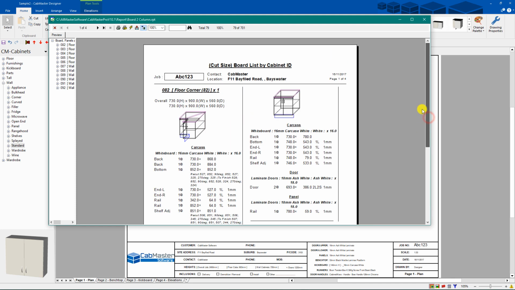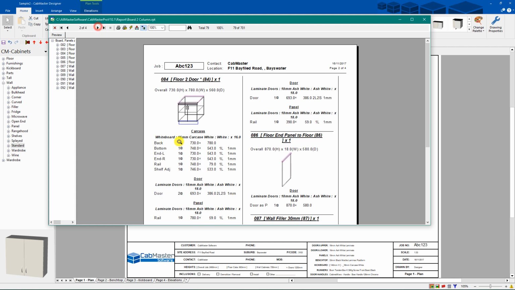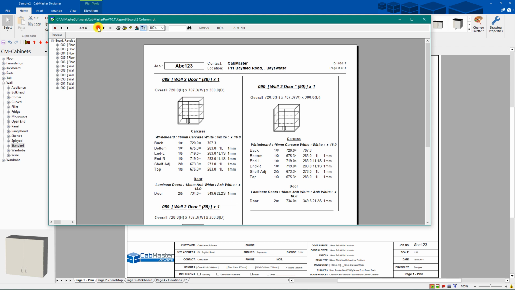What we can do, it's page 1, base cupboards. So it shows you cupboard number, dimensions on all your different parts. It's got 1 long edging, it's 1mm edging on my carcass. My doors, 2 long, 2 short, 1mm. Shows you my cut size of all my parts, overheads. So it shows you everything in there. It's really good for assembly.